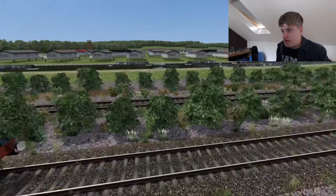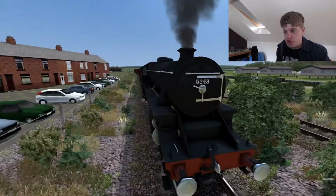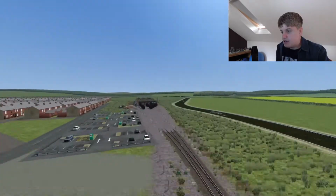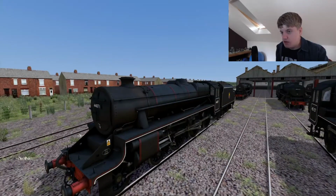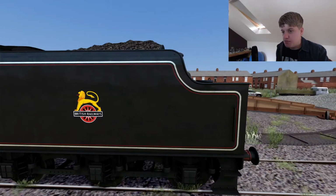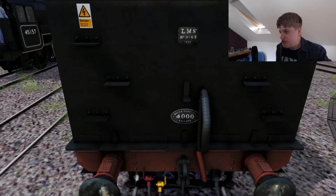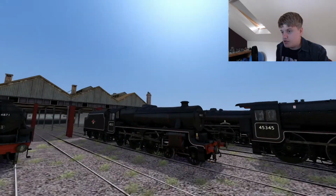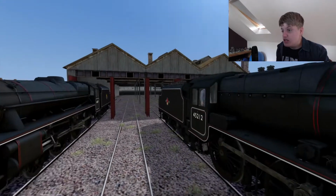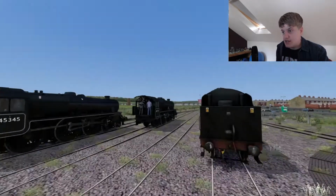Let's quickly go through them. This is the LMS 1930s livery right here. We'll get into the cab details later on, and then we've got the 44871 livery, the British Railways logo, and it's an LMS locomotive and it holds 4,000 gallons of water. Then we've got a cold version of this, so I don't actually know what the difference is. If you do know, please let me know in the comment section below, because I don't know.